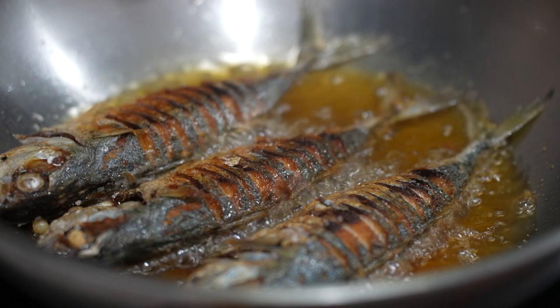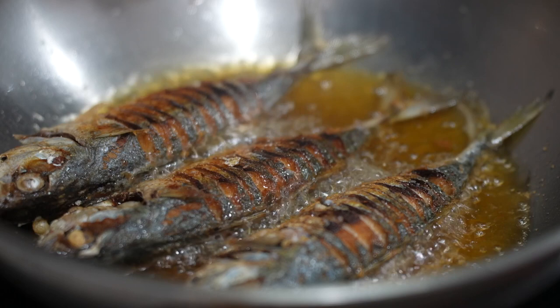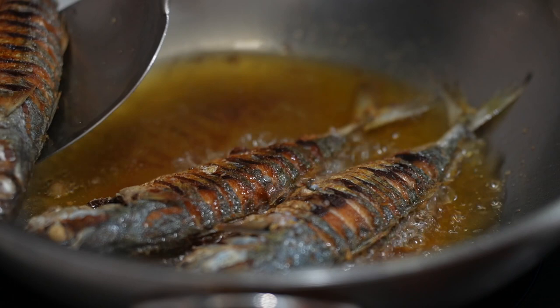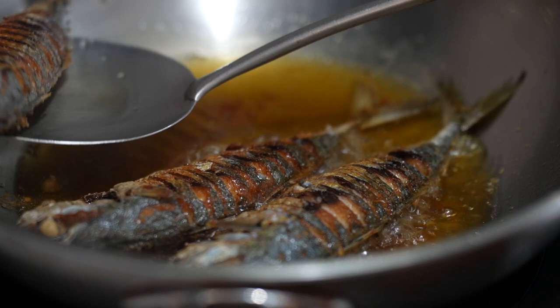So I'm just going to prepare oil absorbing paper and put the fish on top. That's it. So we shall put the fish to the side and allow the oil to render out. Then we can press on top with the oil absorbing paper. Look at how beautiful it is.